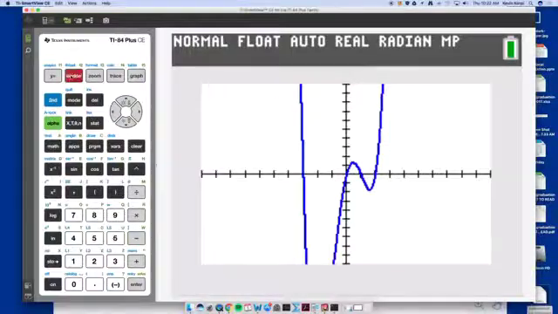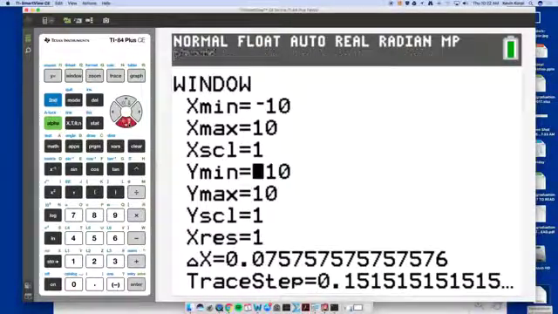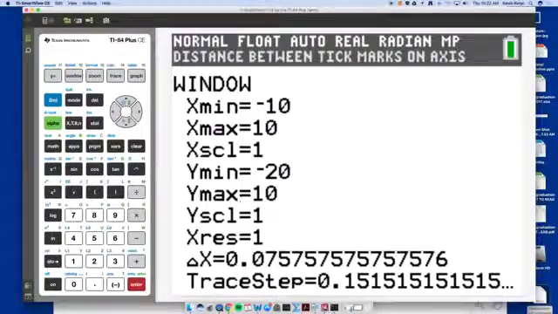So go to your window now, right next to y equals. Scroll down to y min. We need to make it a little bit lower so we can see. So let's try negative 20. Once you start changing the max and mins, I like to go to the y scale and just turn it off by putting a 0. You don't really need the tick marks. And sometimes if you stretch your axis out too far and you have the calculator put a mark every unit, you get what's called fat axis. And like Grandpa George, you want to avoid fat axis at all possibility. So I just turn it off. I just put it at 0.